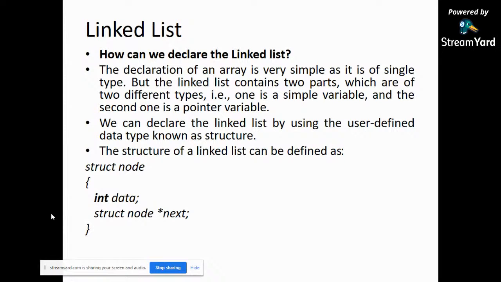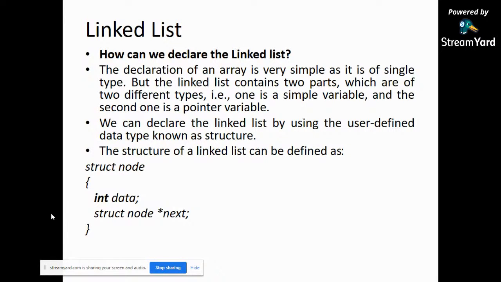Now we can declare the linked list by using the user defined data type known as structure. Since we have two different types of data to store here, one is a value which can be of integer, character, or float type, and second is the address, which will always be of a pointer type, because we are going to store addresses in pointers.